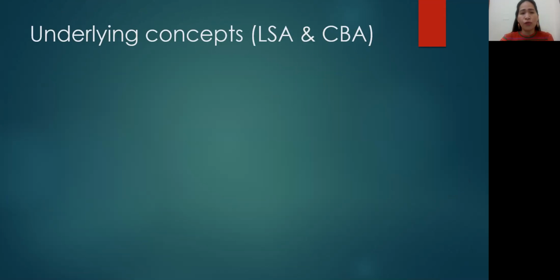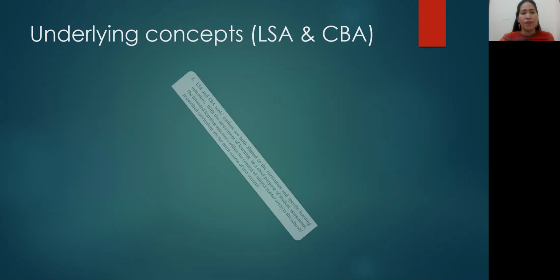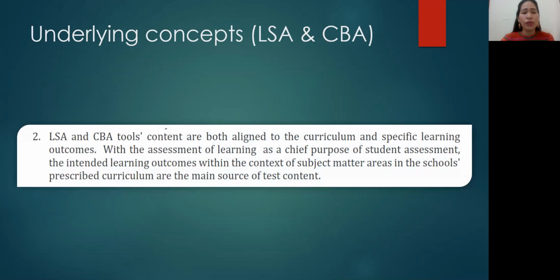Number two of the underlying concepts: the tool's content is aligned to the curriculum and specific learning outcomes, with the assessment of learning as the chief purpose of students' assessment. The intended learning outcomes within the context of subject matter areas in the school prescribed curriculum are the main source of test content.